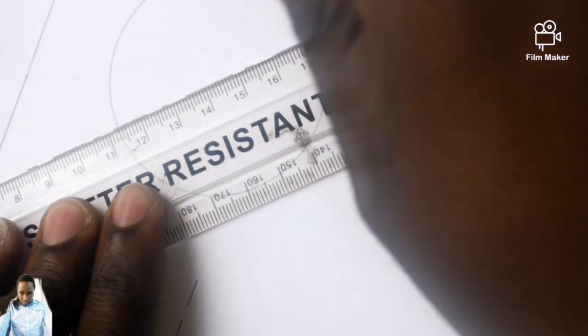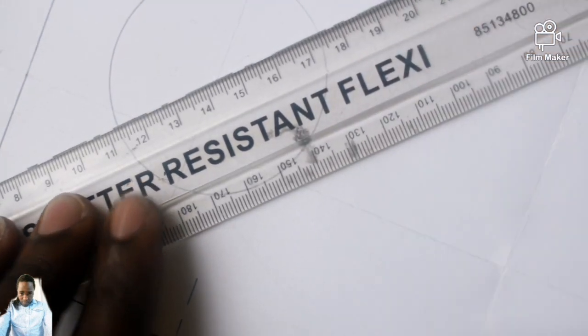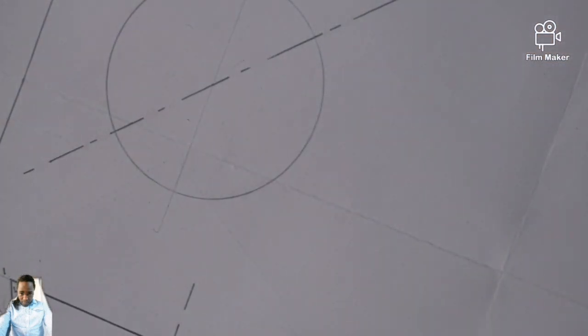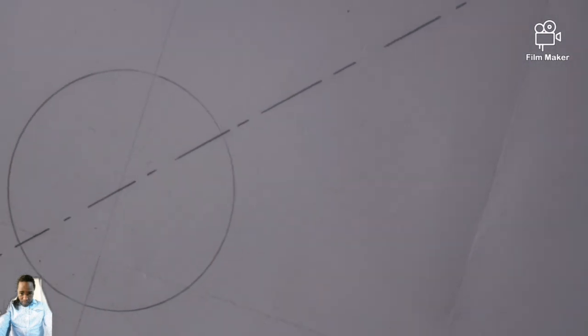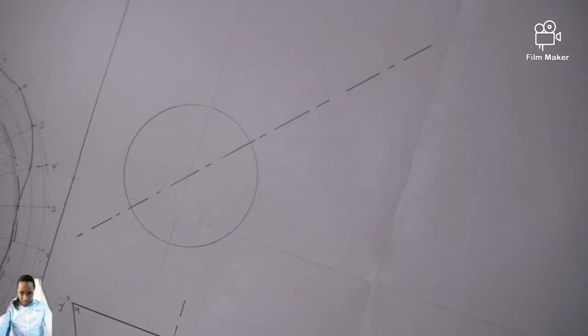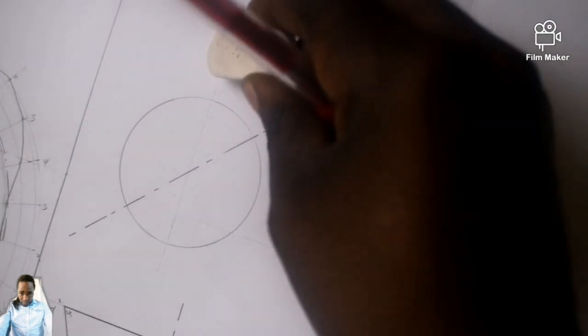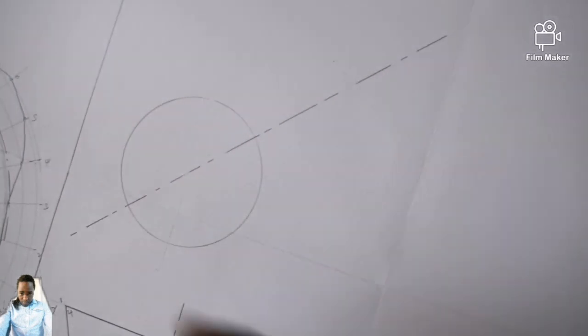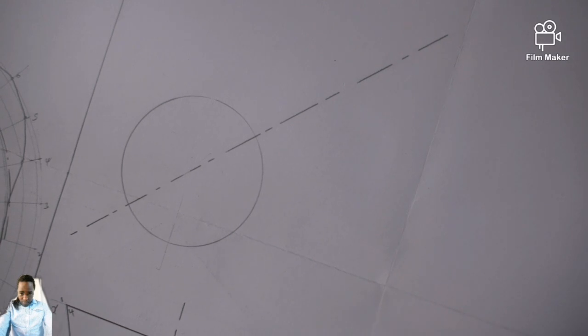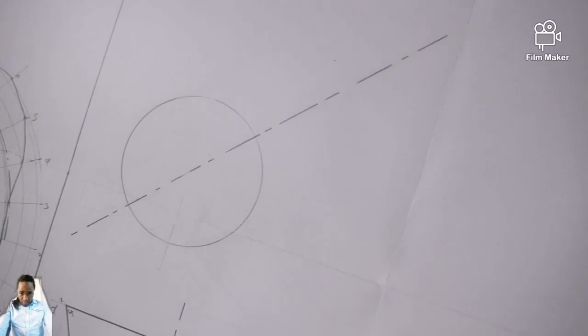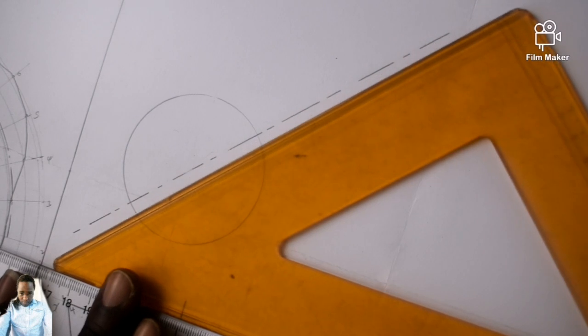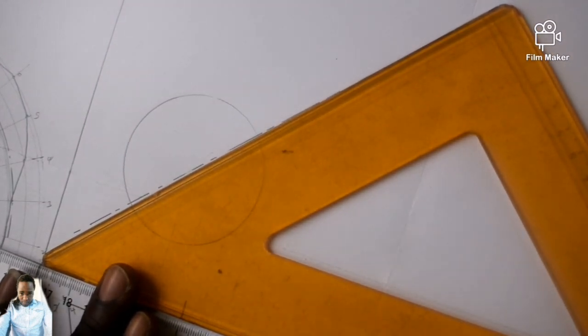So this is it. You understand? After I've gotten this center, now I can erase this vertical faint line. It is the one that helped me to get this center, the angle of this center. You understand? Because we cannot say this is angle 45. Let's check. Okay, indeed it's 45, but not exactly.